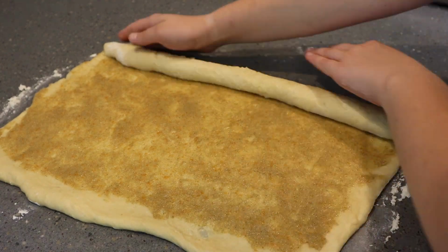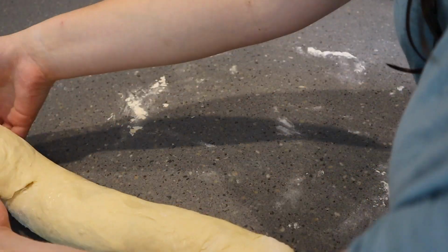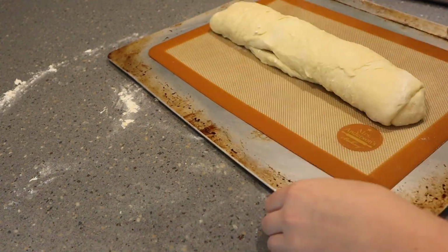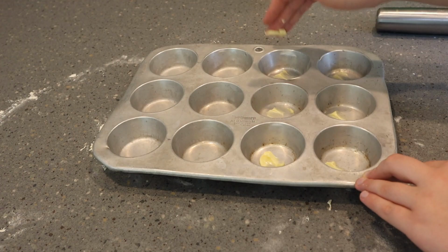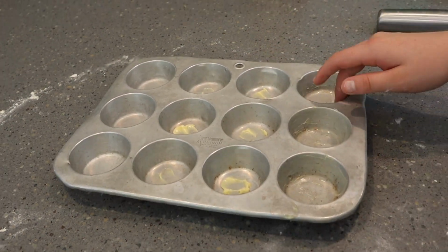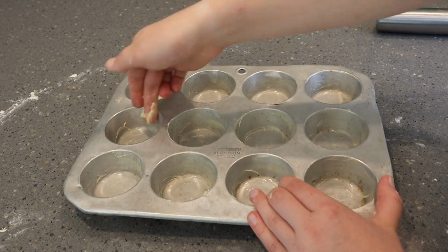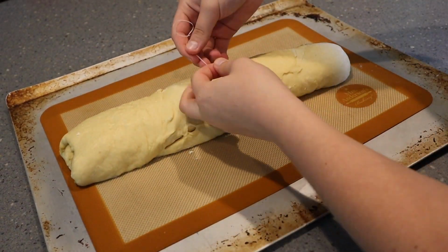So you want to roll it from the long side, and then once you've got it there, you want to seal that seam, and then we are just going to place this onto a baking sheet, and I popped it into the freezer for about 15 minutes just so that they would be a little bit more set before I cut them. So then I just buttered the tins that I was going to be using for baking the rolls, and they're actually baked individually, and they're individual portions as opposed to like a cinnamon roll, which is baked all in the same pan.